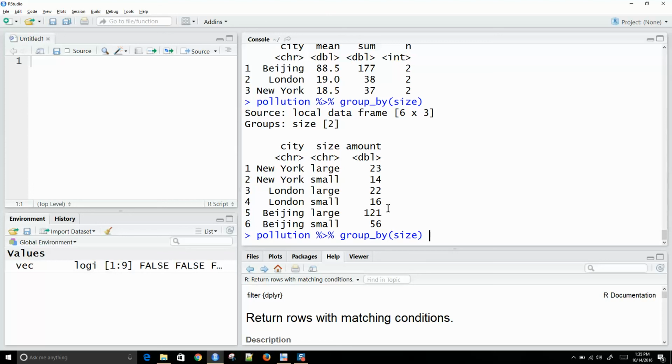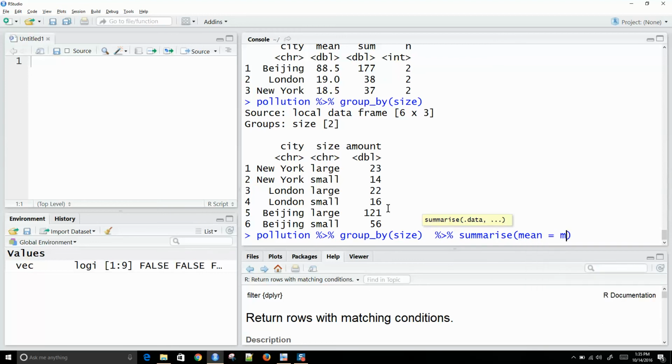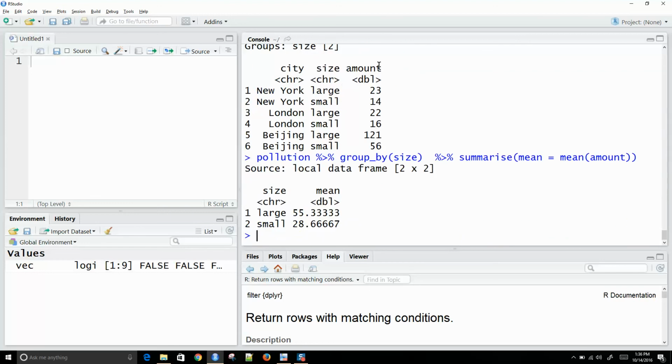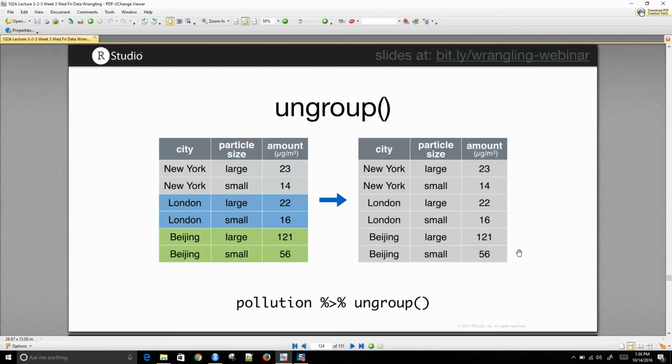Now I can pipe this into another summarize function and say give me the mean number of large particles, give me the mean number of small particles. Since we are grouping by size, we're only going to get 2 rows here. So that's not a huge surprise.